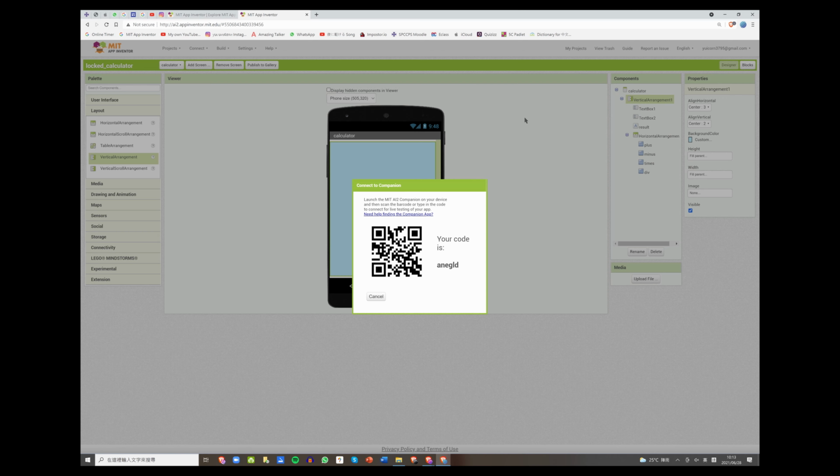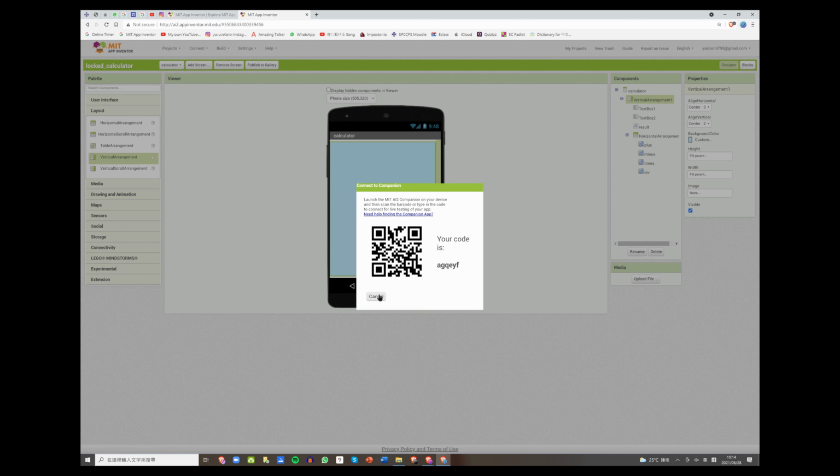Okay, have you done it? Okay, that's good. Now you may see three things on the screen. First of all, the first thing you see is a text box, and then two buttons, one of them will be scan QR code, one will be connect with code, right? So you put this code, which will be ANEGLD, but of your choice. If you're making another one, like mine, you press connect and it's not the same every time.